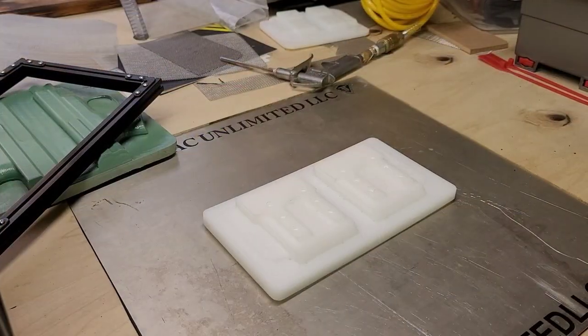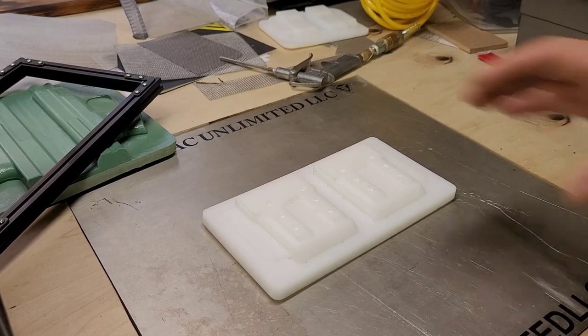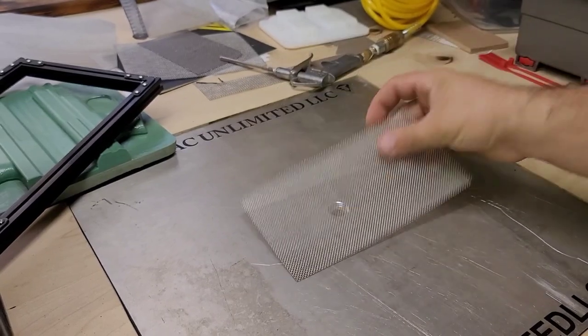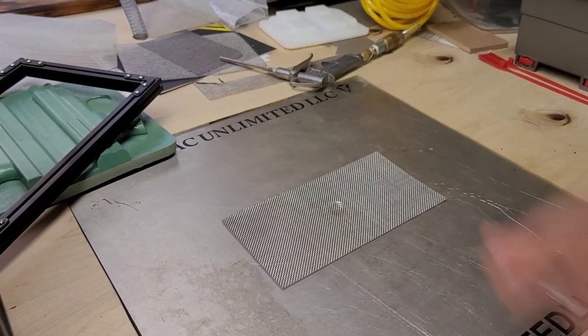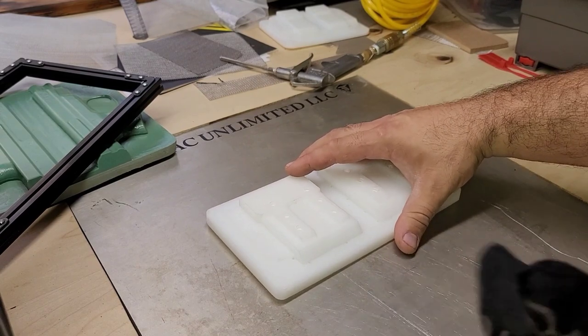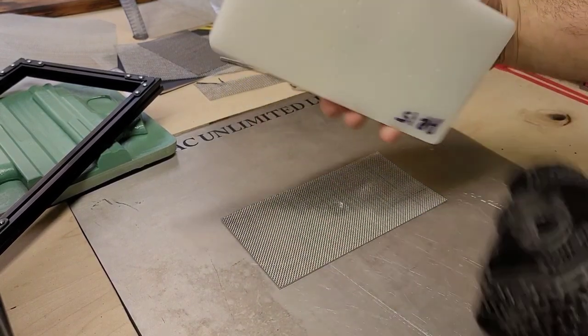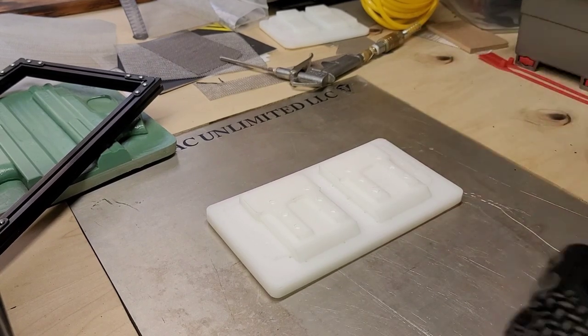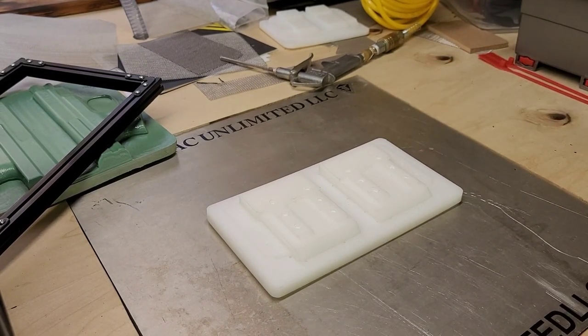Just in case you didn't see the trick of what to do with these guys, I cut mesh steel plates, right? And I cut it to the size of whatever I'm doing so it sits on it. That way it lifts it off and it gives each one of these air channels a way to get to the vac. A lot of people do it that way. You can also carve holes in the back of them.